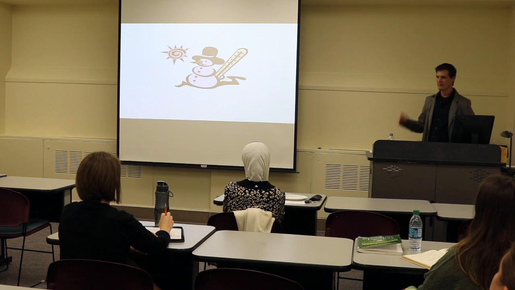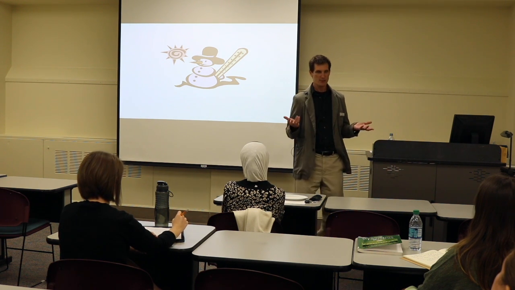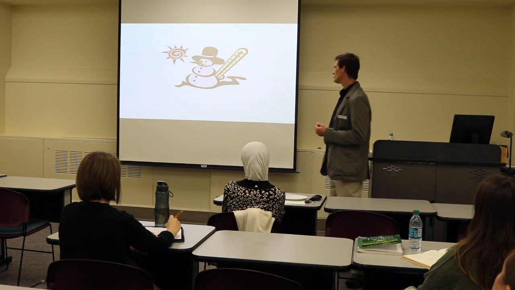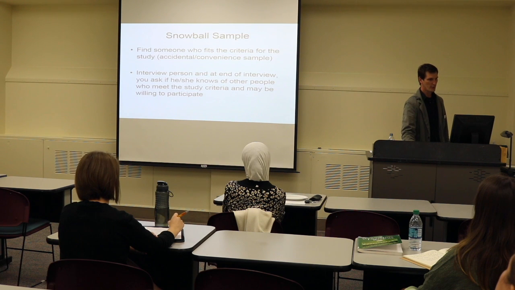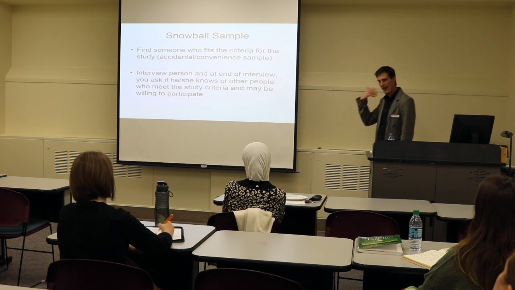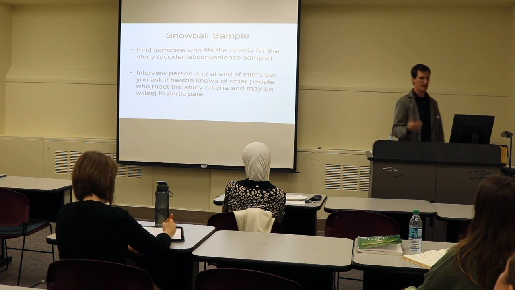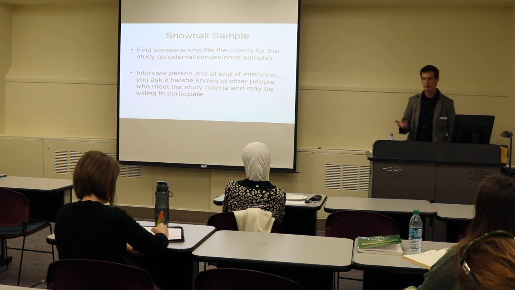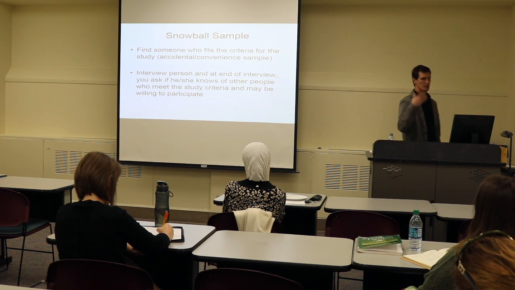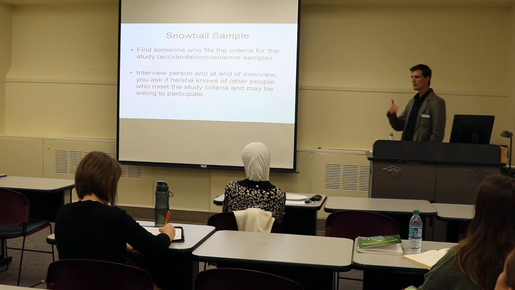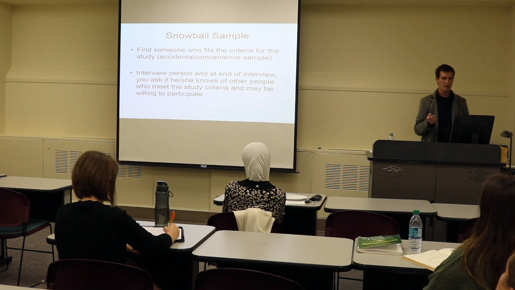Okay, snowball sampling. This is kind of a fun, interesting one, and actually can be very useful, particularly for difficult to reach populations, where it's difficult to access members of the target population. So the idea of snowball sampling is you find someone who fits the criteria for the study, and then you take an accidental or convenience sample to obtain information from those individuals.